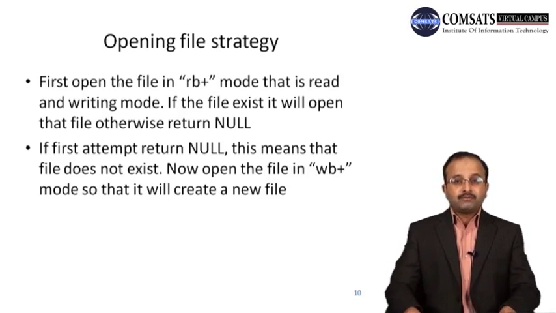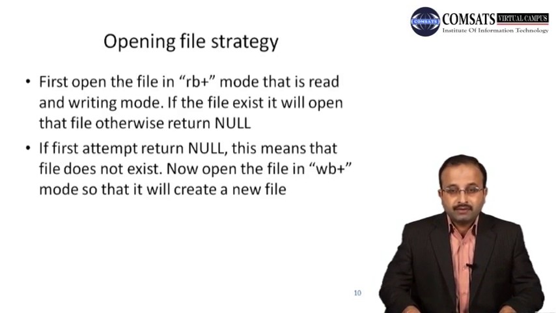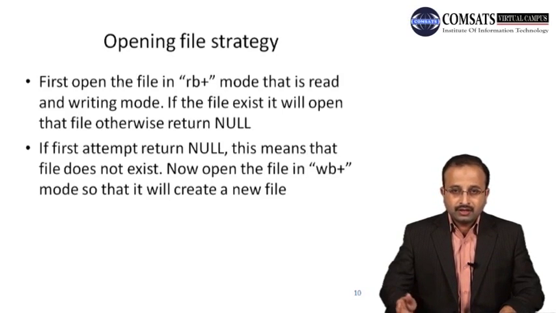So if I am opening the my.txt file in WB plus mode and the my.txt file already exists and it contains some data, then that data will be lost. ठीक है, वो my.txt जो भी नाम से पहले फाइल होगी उसको डिलीट कर देगा और नई फाइल क्रिएट कर देगा उसकी जगह.